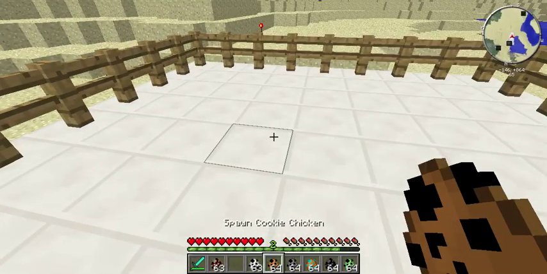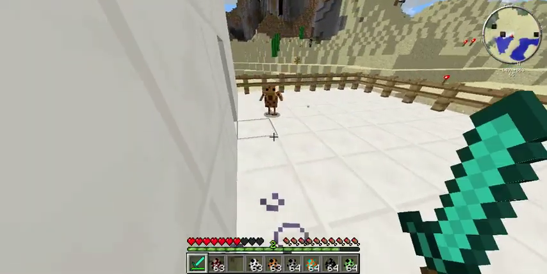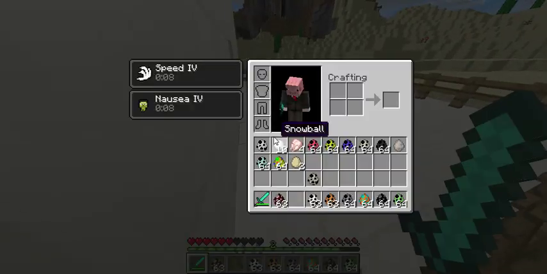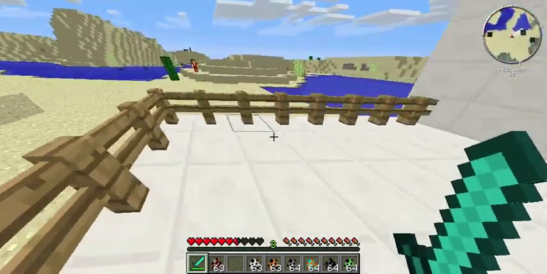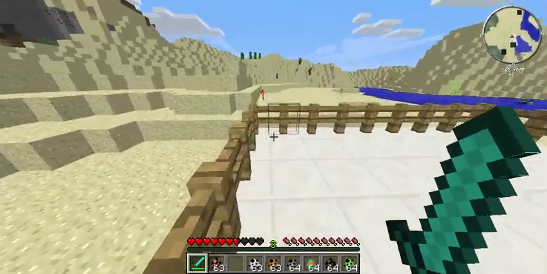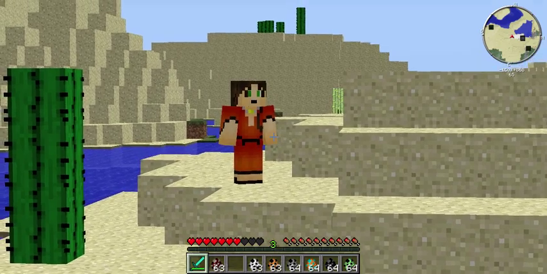So, okay, next is the cookie chicken, which sounds kind of interesting. Wow, these deal some good attack damage. So speed 4 and nausea 4. Speed, once again, is nice, but that nausea, not so much. What are you staring at? Okay.